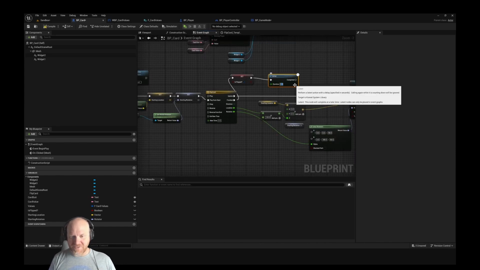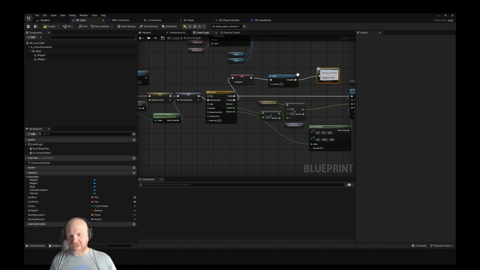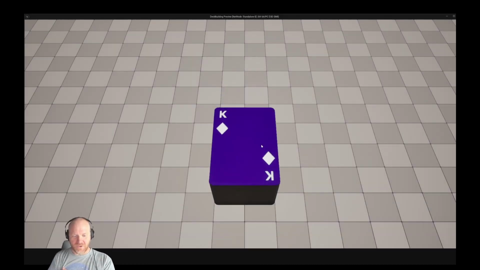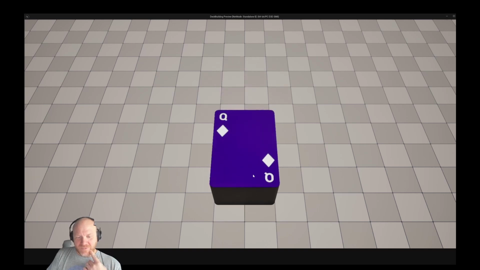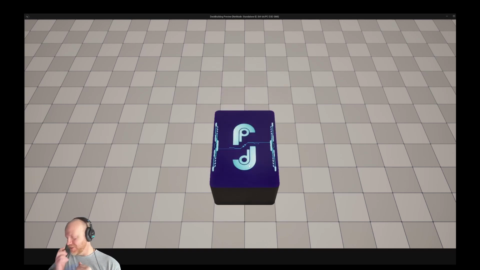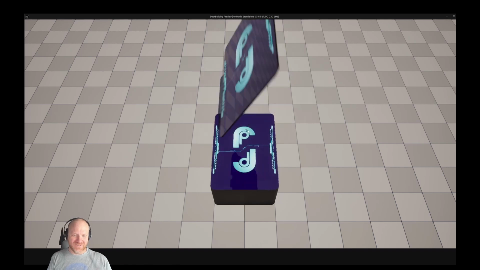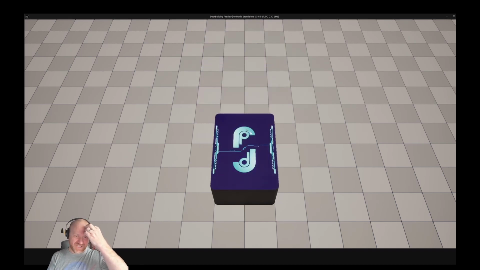Let's delay half a second so you can get a good look at it, and then we'll just destroy here, because I don't want to waste people's time trying to figure out why my widget isn't clickable. We can see that there's a whole deck of cards here, and we can click through all of them if we want. Now, there is one flaw with this. I can double click cards and get them all weird. They'll just keep going up.